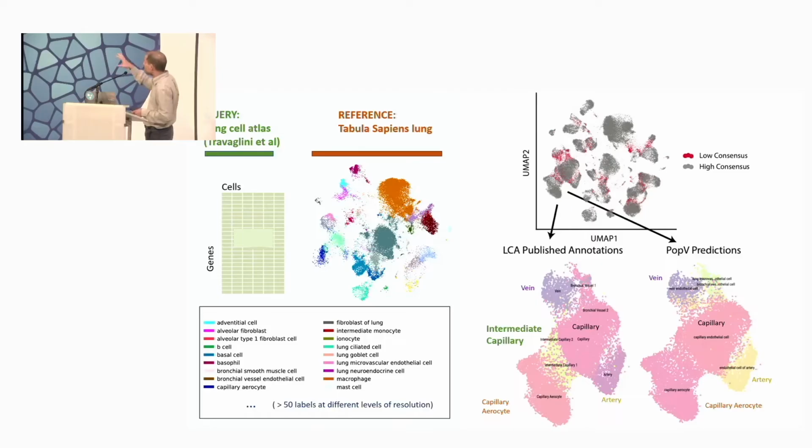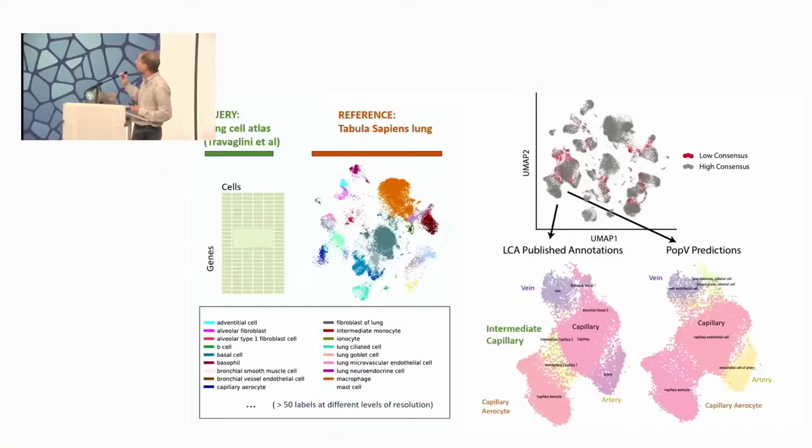So in this specific example, we can see that there is a population of intermediate capillary cells that was just not captured. It was annotated initially by the hand curation from the lung cell atlas, but it was not captured by any of the algorithms just because it falls into this border area, if you will, between two distinct and different cell types in the annotations that we have there, right? So this is exactly the example of the annotation process. You start with the automation, you have all these tools that you apply, but then you take the next step and see, okay, where do I need to look closely? Where do I need to actually use my judgment and do some manual work?